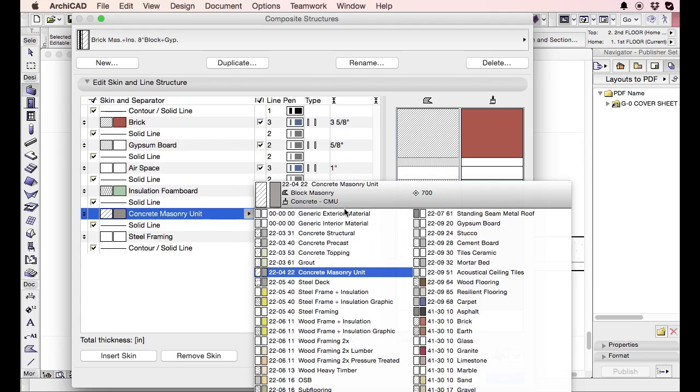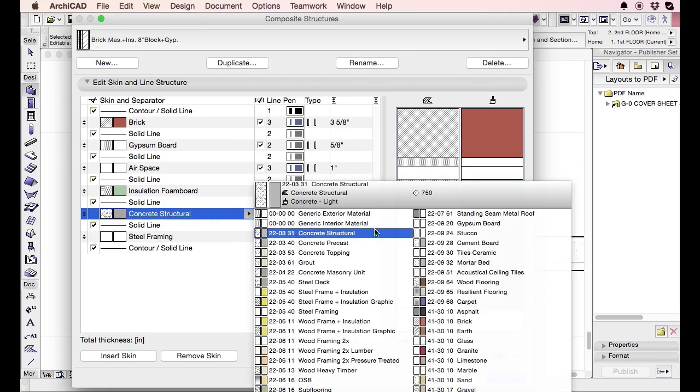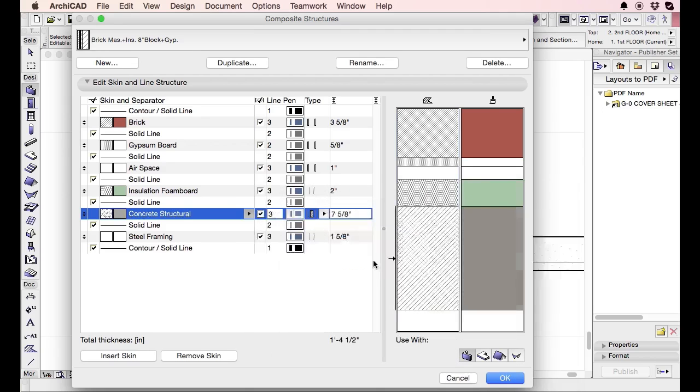So what are we doing here? We have concrete masonry unit, 7 5/8. Why don't we make that something else? How about just concrete structural? You can see it changes its 2D fill and the representation.